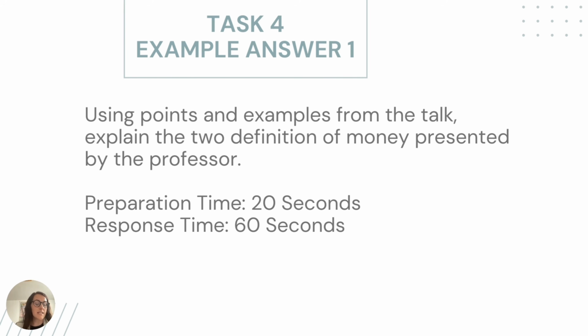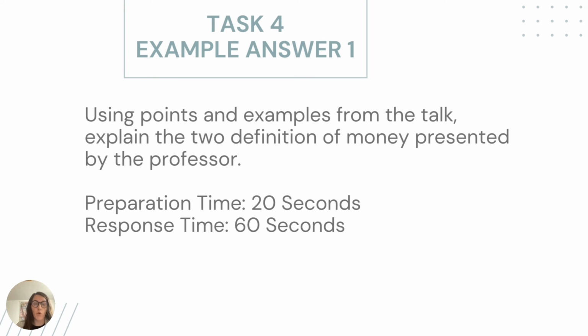The professor is discussing money. She gives two definitions of what money is. She gives one broad definition and one narrow definition. The broad definition of money is anything people can use to make purchases with. So she says, of course, bills and coins are money under this type of definition. But some societies use barter systems where you trade things. In that kind of society, a vegetable would also fall under this broad definition. If a taxi driver drives you to your destination, in a barter society, they could accept vegetables as payment.